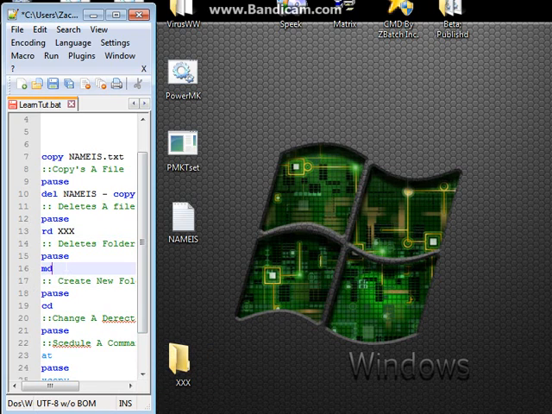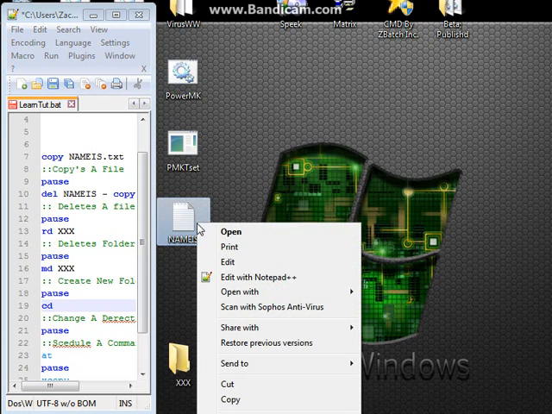Then this MD makes a folder, so we're just going to make it XXX. And what CD does is it changes a directory, like moving.